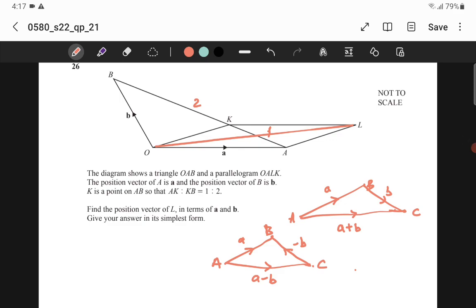And then the other one that you need to know. One more before I do these questions. If this one is A, this one is B, then for sure this one will be A plus B. This one is the parallelogram rule, I think. The length of this one with this one is the same, and this one with this one is the same, so you can do it like that also. Parallelogram rule.